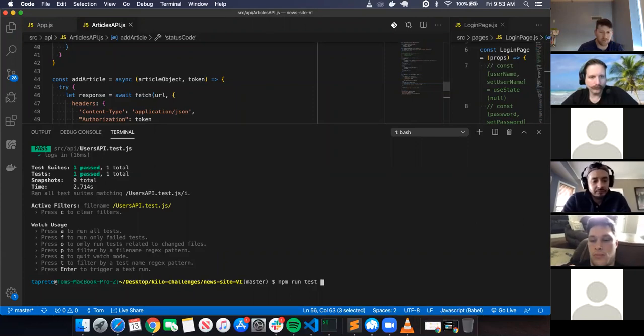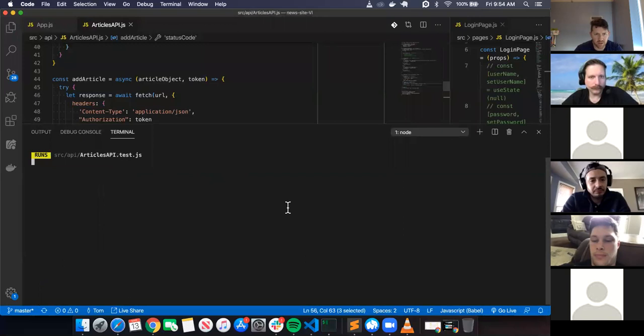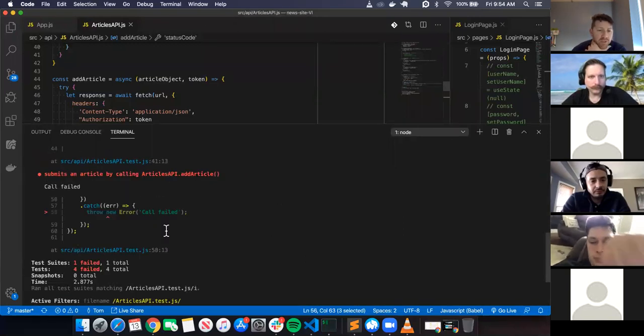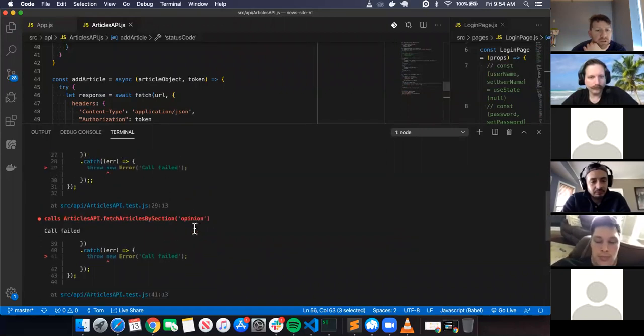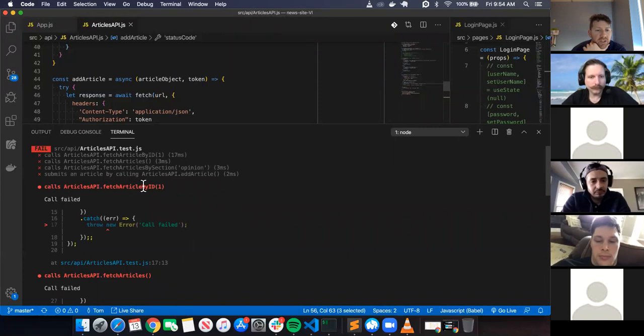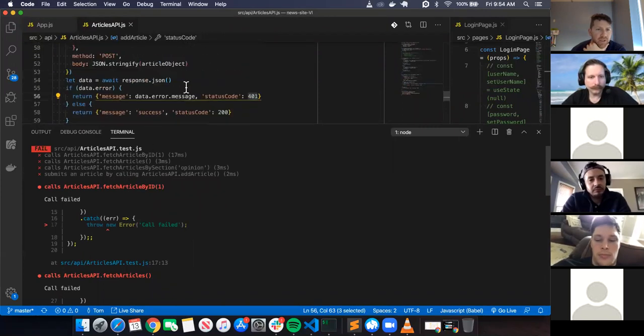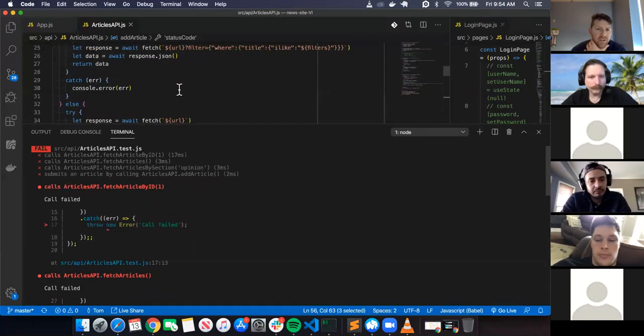Is it articles API.test.js? I just want to see if it passes. Oh, failed. Oh, shoot, we got a bunch of failures. Add article, fetch articles by ID. And I think there's a bunch of errors just because I added additional error handling.